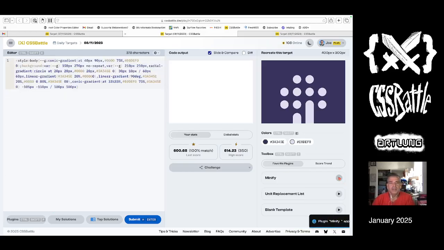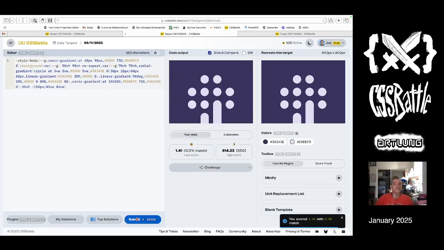let's minify and unit replace, and then nip and tuck some of these numbers, and those are the pieces and parts. But the principles of how you assemble an illustration. Oh, and then I've clobbered the look and feel. There we go. So let's submit. I just scored a 1.4, or one. Yeah, one. So there's 100% match. All right. So not a great score, and I think an all element approach might be a really interesting one.